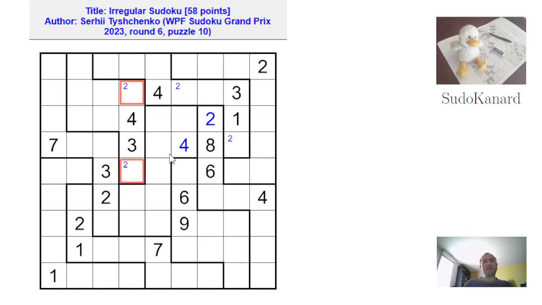And this is kind of interesting regarding this region, because now 2 can't be anywhere here, it can't be here, so it has to be in this column. And considering those, 2 is limited to those 2 cells. And now, considering this, we have located 3 instances of 2 on those 3 rows, which means in particular that 2 won't appear anywhere else on this row.